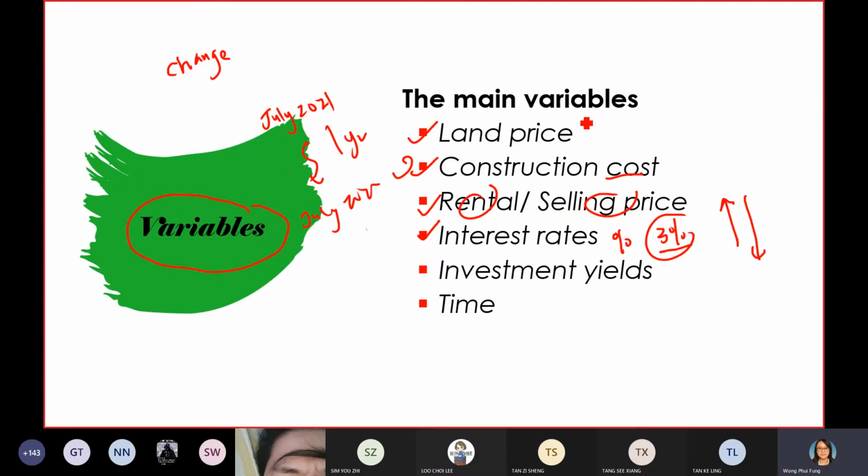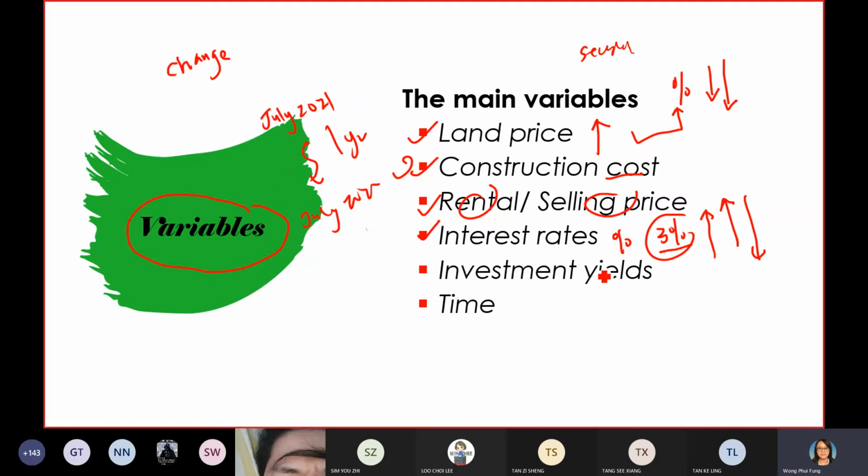Some variable are very sensitive. Sensitive, which means that when you change the variable, let's say you change the land price, your profit is going to be reduced. Let's say you increase your interest rate, your profit also will reduce. So this is what we call variable. When we change one variable, it will impact your rate of return. So that's why all this actually based on estimate. We won't say correct estimate. We will just say that maybe the estimate is just correct at the time of the appraisal, because all subject to risk later on.